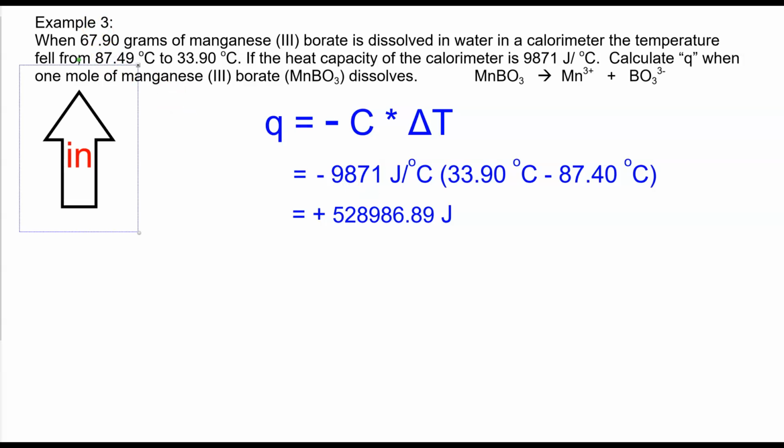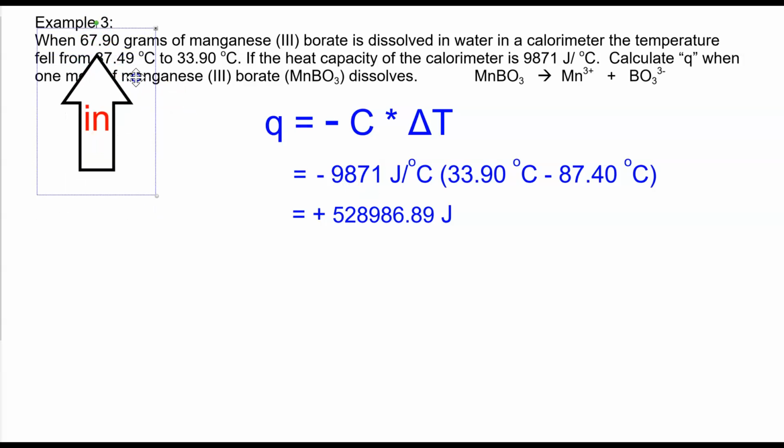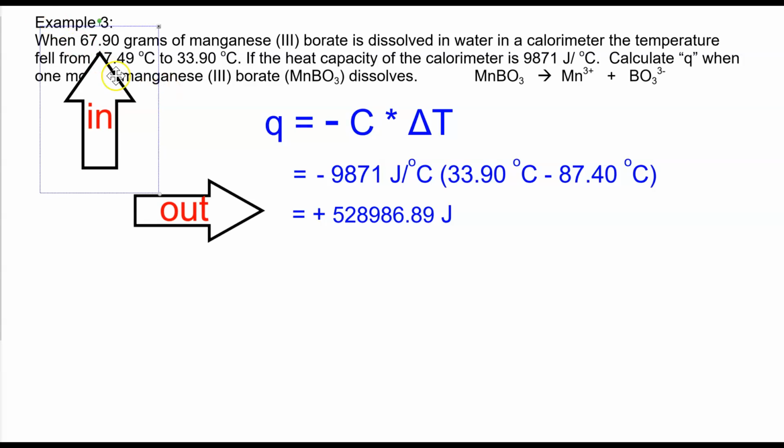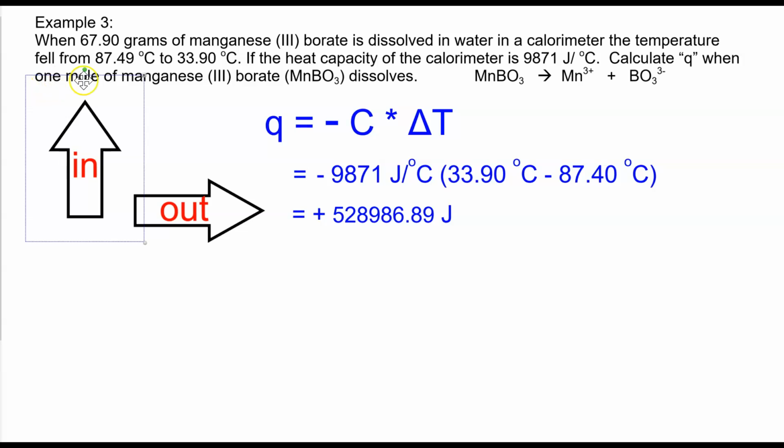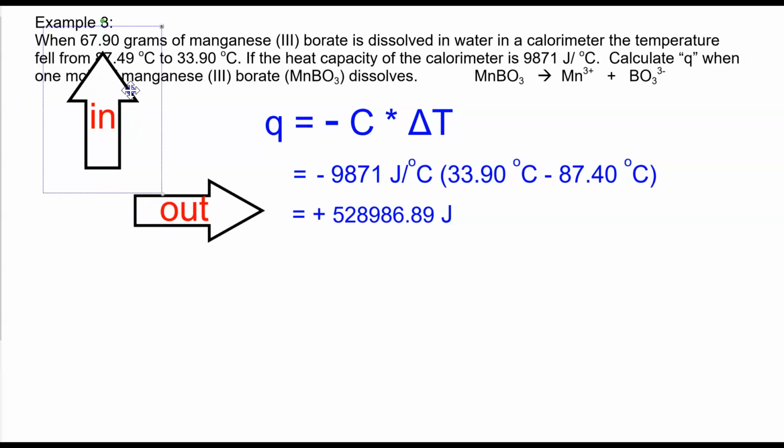So let's look here and see that our in is here. We put this much in, 6790 grams, and we got this much out. So if I change the 6790 to a different number, that's going to change this. So my in versus out would change. We want to know in this problem how much heat there is in 1 mole. We know how much heat there is if there's 6790 grams. This is our in versus out. It's a new relationship that we can use in converting.